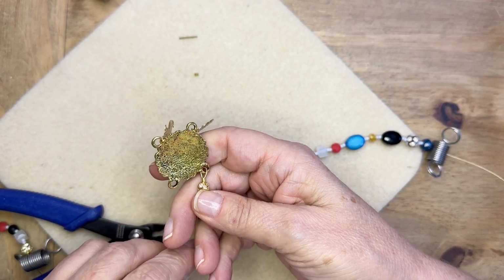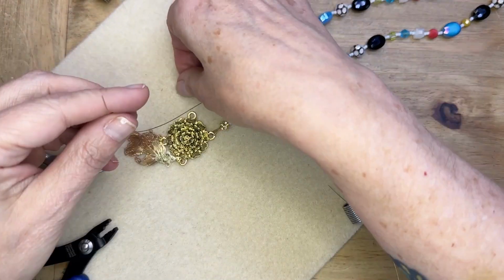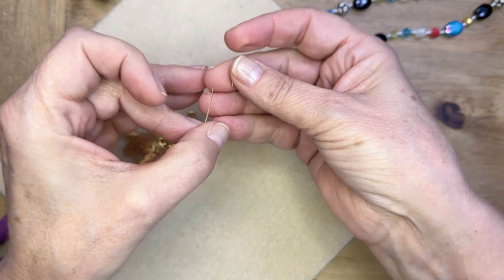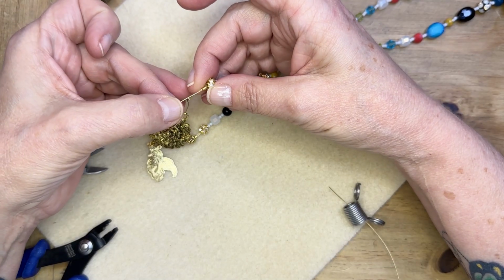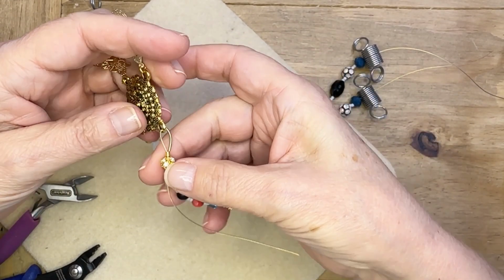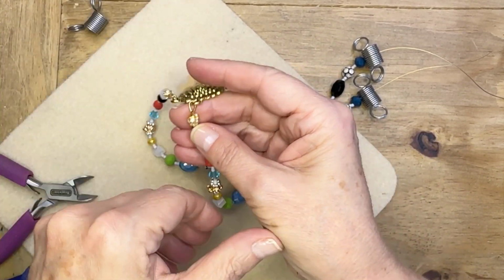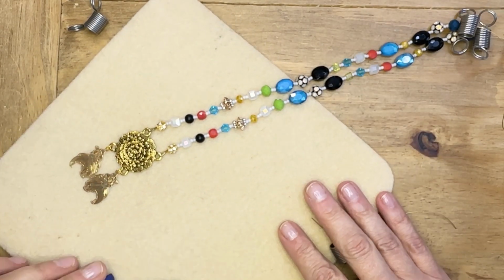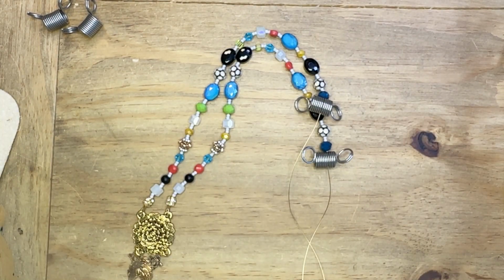You could use a crimp cover if you like, and you could also use a wire guardian there to make your attachment as well if you prefer wire guardians. And then I'm doing the same on the other strand of beads, just doing the same exact process. I'm pulling the beads nice and snug towards that focal section of the necklace and doing another crimp. Oh, I love how this looks. So again, you could use whatever beads you'd like.